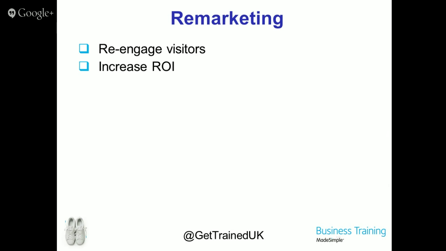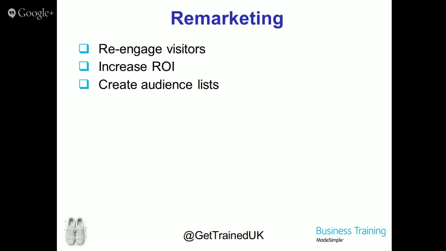It's an area of AdWords called display advertising, because it's adverts appearing on other people's websites. And although you're paying for the click to bring people back for the second visit, overall it will hopefully increase your return on investment by giving you that second chance to convert people. The way it works is before you can show the ads to people, you have to create what they call audience lists. These are basically different kinds of lists of people that you can show these remarketing ads to.